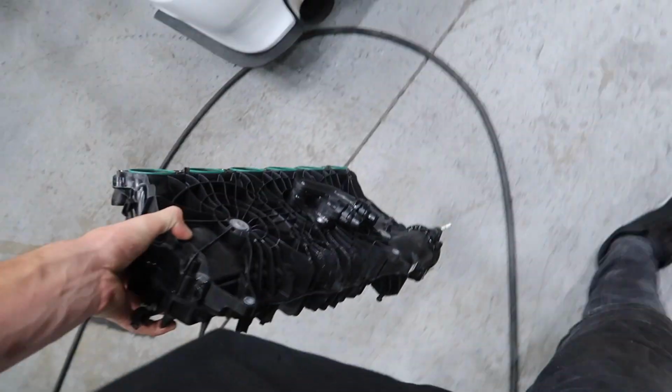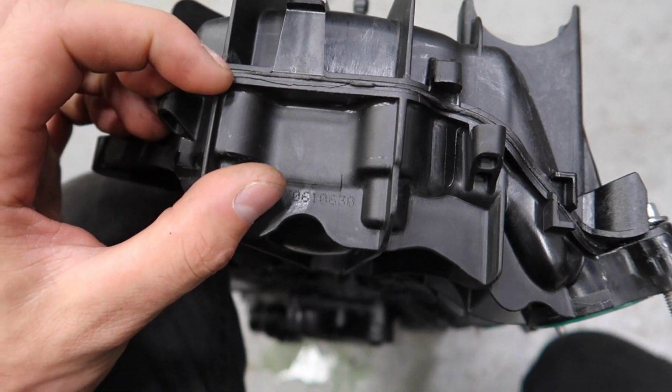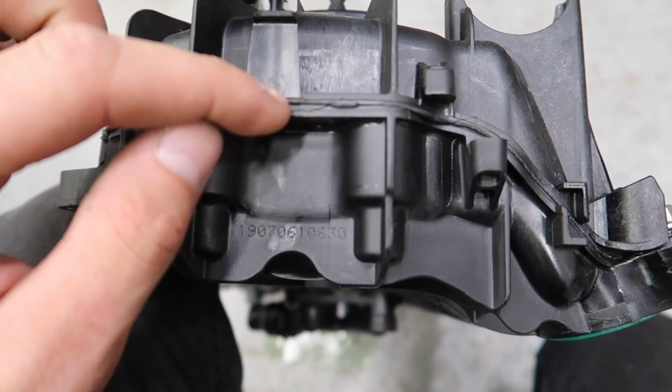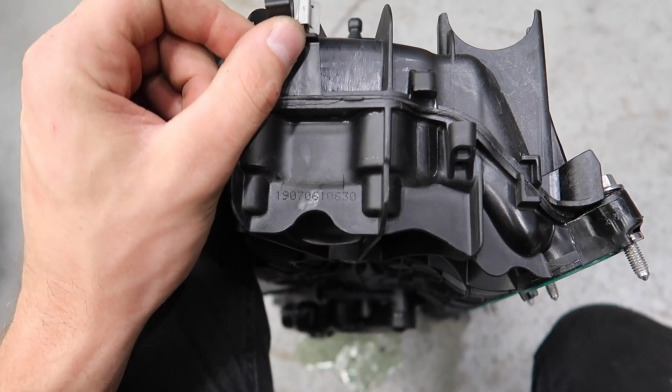Also, the whole reason why we took this out, if you look in back, right around here, as suspected, I don't know if it was from nitrous or from running too much boost, we've got a little crack, not even on the seam, that traces and goes all the way through here. That was just slowly getting worse and worse and letting all of our boost go bye-bye.